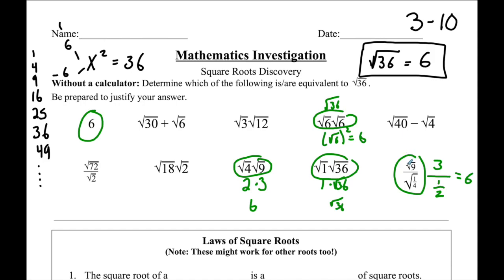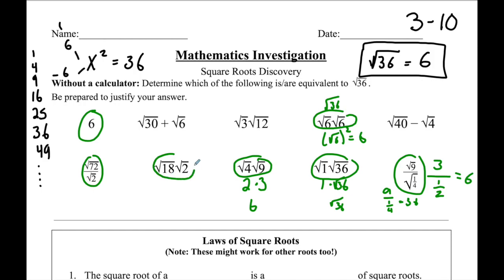And you might know that 9 divided by a quarter is equal to 36. All right, in other words, equal to 9 times 4. So those are 3 of them. But as it turns out, if you were to put this into your calculator, this would also be square root of 72 over square root of 2, also equal to 36.